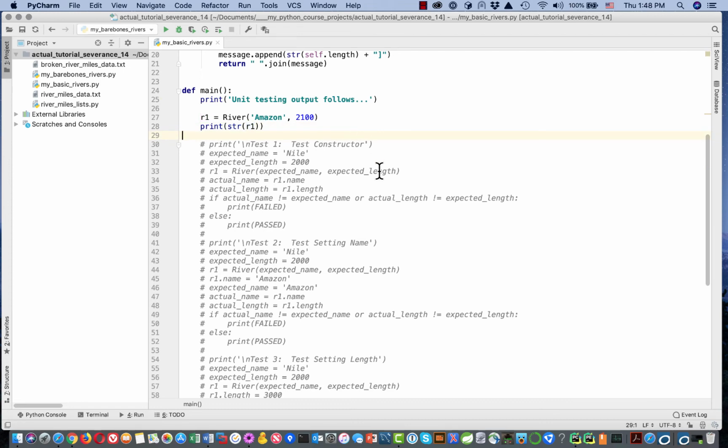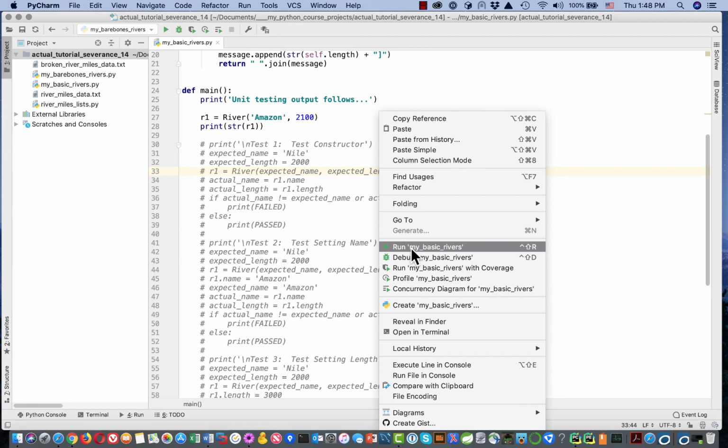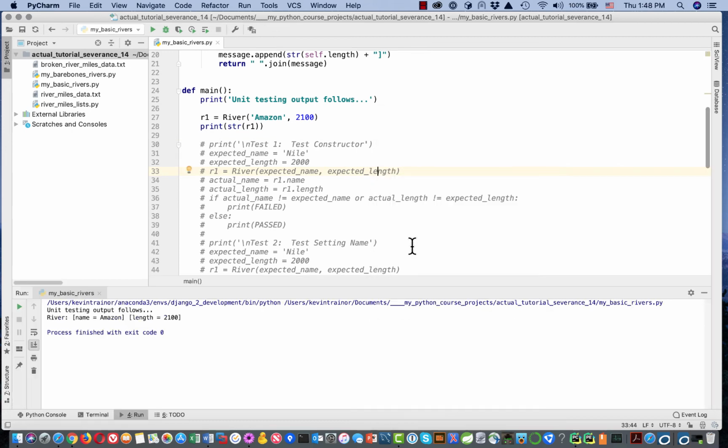All right, let's see what that looks like. That should be the only thing that's really going to execute. And look at that, it comes out really nice. We get the object type, River, and each of the fields is in square brackets. It says the name field is equal to Amazon, the length is equal to 2100.